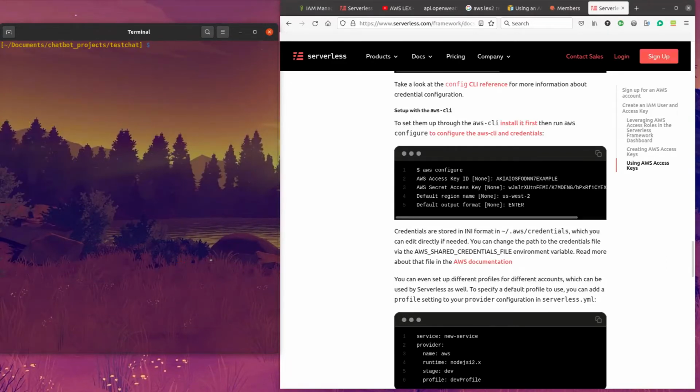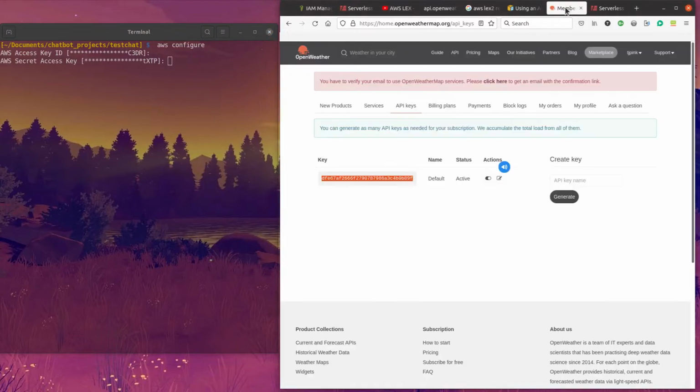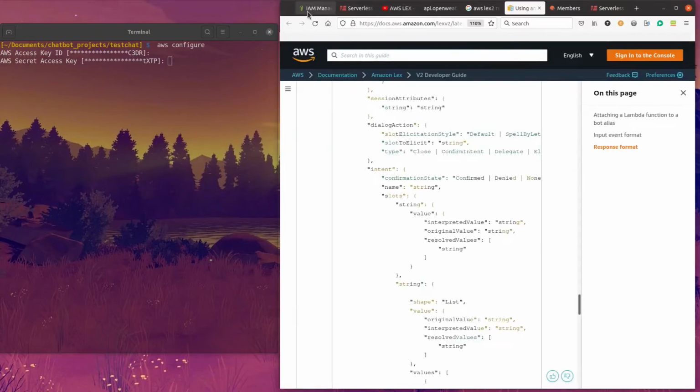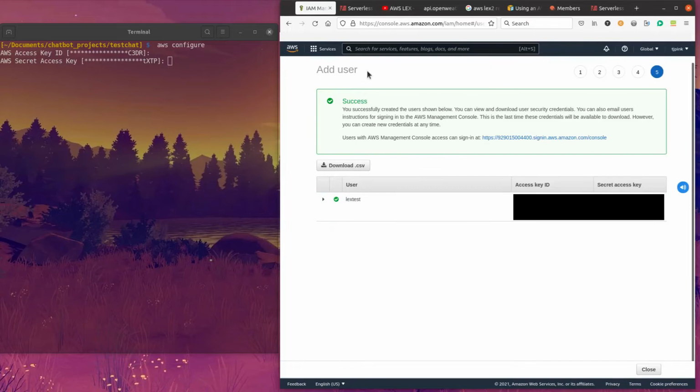I'll configure it by typing aws configure. Because I have configured AWS before, I'll skip this, but for your case, you have to enter your keys over here. It will not display any words that you type. Just key in your access key, the IAM user access key, and the secret key. Copy this and paste it here.